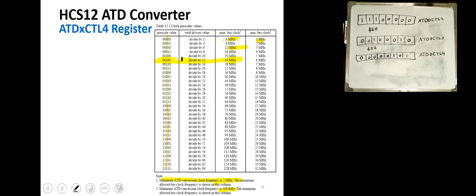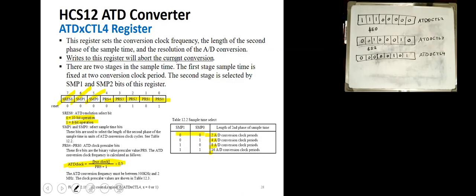So is this clear? We want to operate at 2 megahertz, okay? And the bus clock is 24. So 2 megahertz is the maximum A to D conversion clock, and for a 24 megahertz bus clock, in order to get this 2 megahertz, we need a prescaler of 5. If you don't want to use the table, just plug the numbers into the previous equation. So we have here 24 multiplied by 0.5, which is 12, and we want 2 megahertz, so it is 1/6. So basically PRS is 5. If you do the math, it will be 5 instead of using the table. So the value here is basically 0x05. So this is the value in hexadecimal.